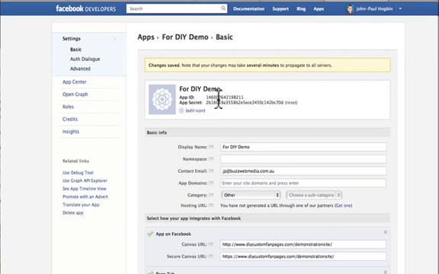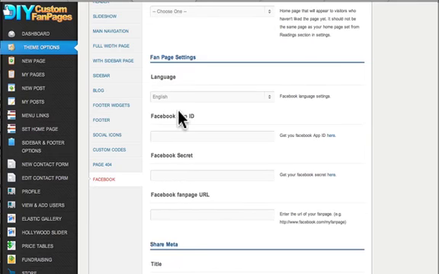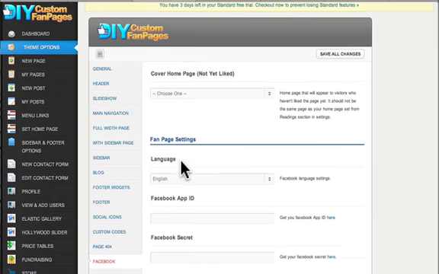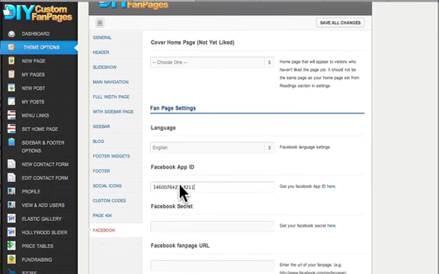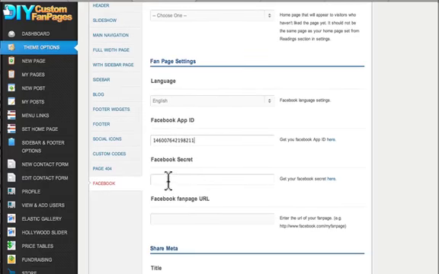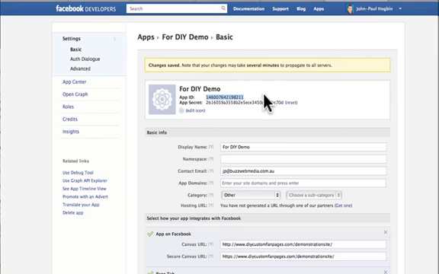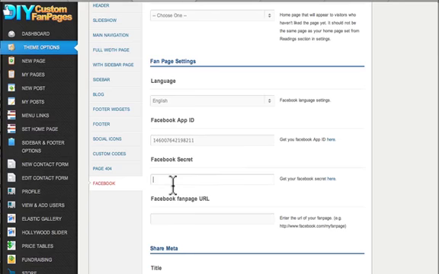Okay, so the things that we need are the app ID. So going back in here, Facebook app ID, Facebook secret, and the Facebook fan page URL is, I'll just put in the URL.